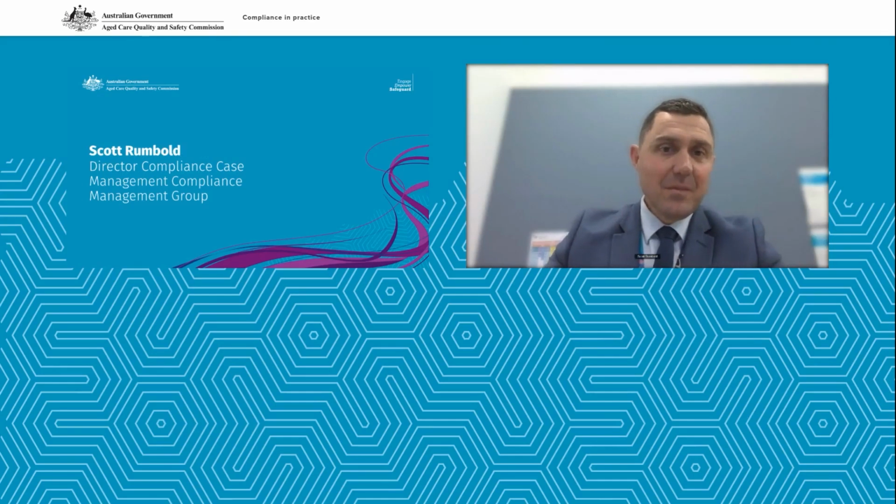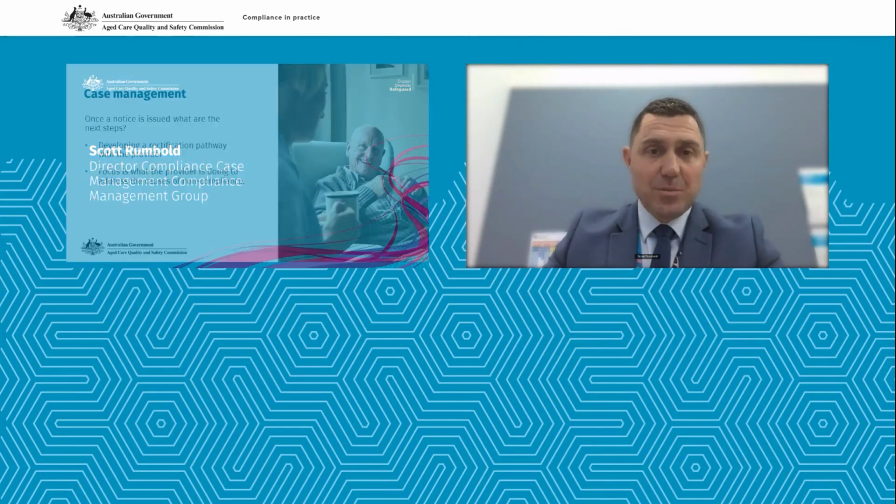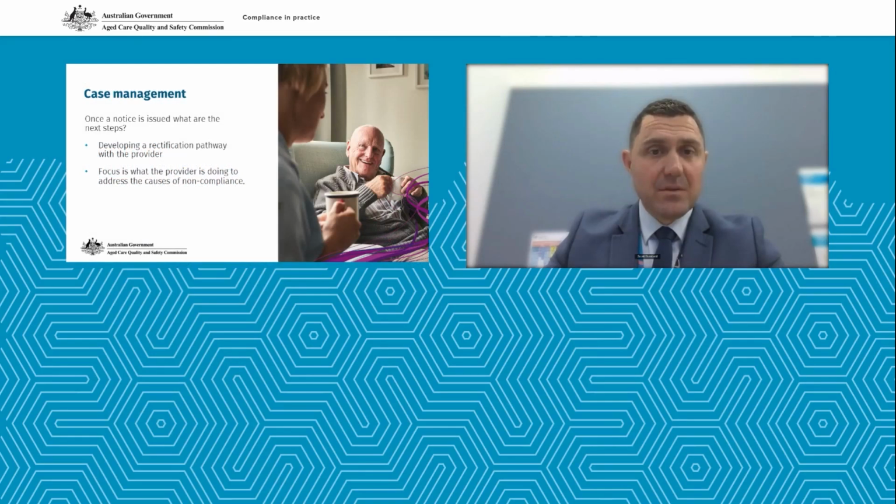Thanks, Amanda. So once a notice is issued to a provider, what are the next steps? What do we want you to do? And how will the Commission engage with you? Before I jump into the process, I want to be clear about the intent of the case management team during the engagement period. The case management team will always look to work with providers and not against them. We are not trying to catch providers out, and we want to see providers succeed. And we will be open and clear about a provider's regulatory pathway.